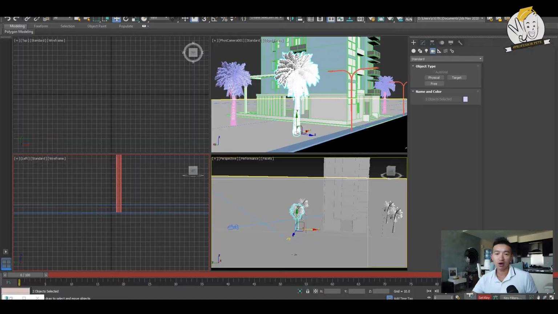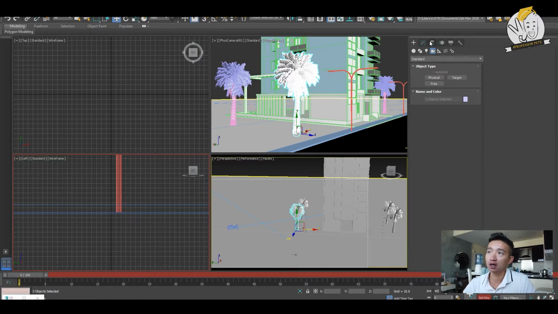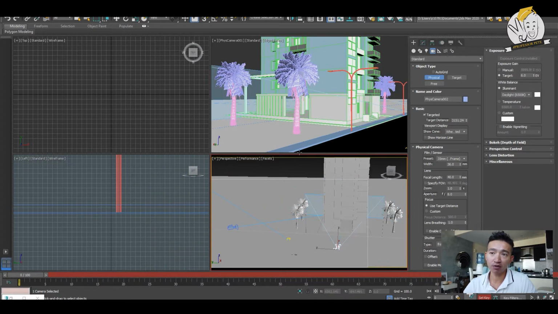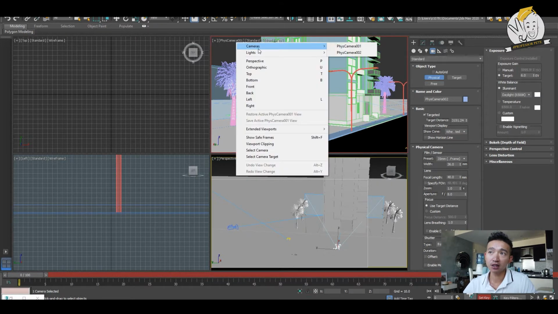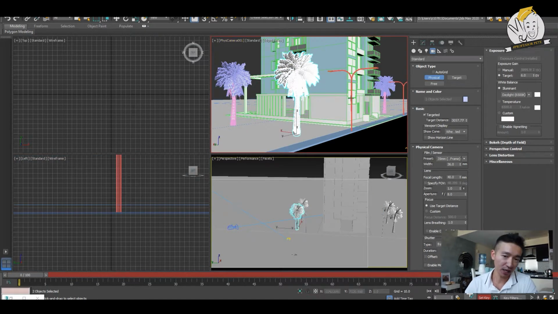So jumping right into it, we are looking at the scene as I have it. This is my first camera position, and just to remind everyone how to make a camera, you go over here on the right side, select camera and click physical, and then you click and drag it onto the perspective window, and that generates the camera. From there you can look through the camera, going under physical camera and clicking onto the camera. So there's camera 2. You should not make more than one camera because it's going to be a little confusing. Instead, you'll use the timeline to position the camera.